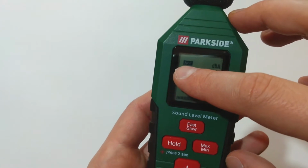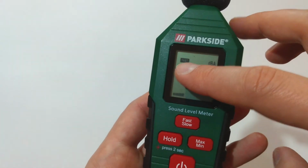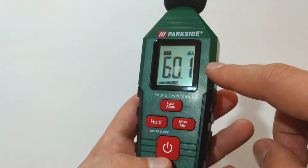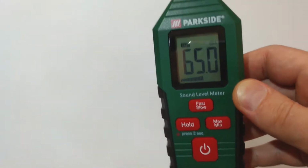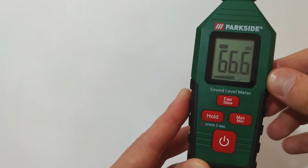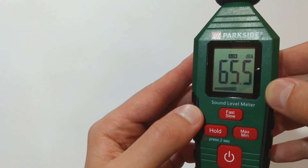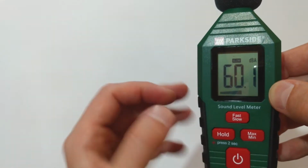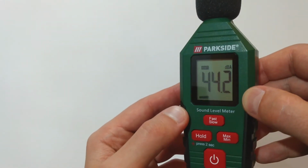We have this fast mode over here, meaning that now the device is working in fast mode. This mode is for capturing noise peaks and noises that occur quickly. Of course, we have the slow mode for sound sources that are with consistent level. Now it's working in a slow mode. As you can see, the values are changing quite slowly. Again, fast mode.